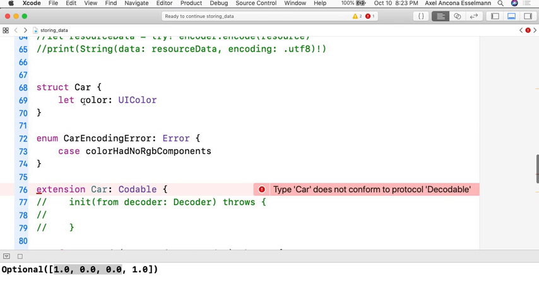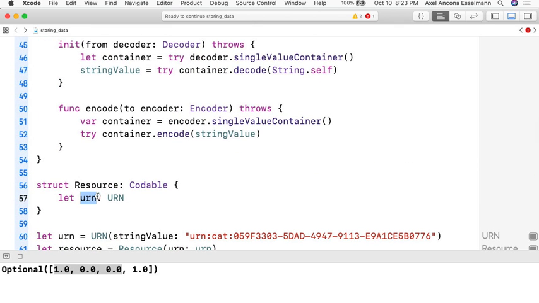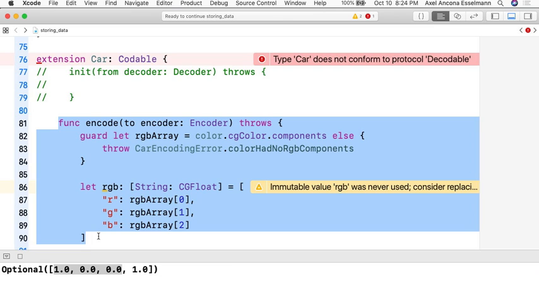So we had URN here, for example. So the name of the property is the coding key that we get for our JSON string. Since right now we are implementing everything from scratch, the encode and the decode function, we have to define those ourselves.